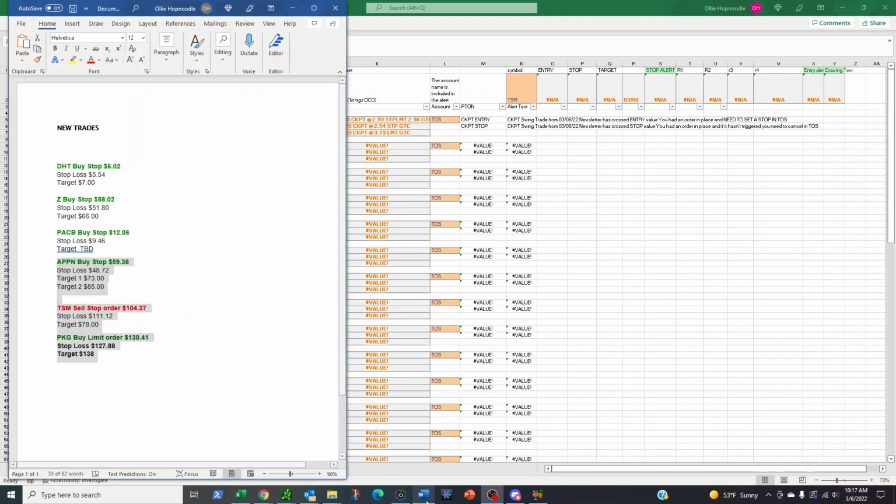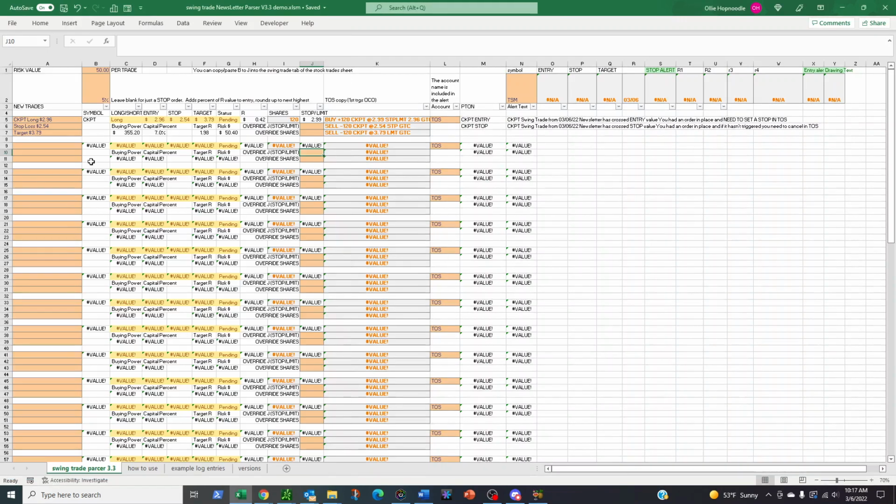I take advantage of the fact that Almal keeps his input fairly consistent in the way that he sends out the different trades in the newsletters. And so what I do is I go ahead and copy. Now I'm only going to copy the first three this time because you'll see this one has a target 2 and that will mess up the formatting of the spreadsheet. Most of the time I can copy the whole thing, but when he does a target 1, target 2, I have to copy those in separately. So we'll do the first three.